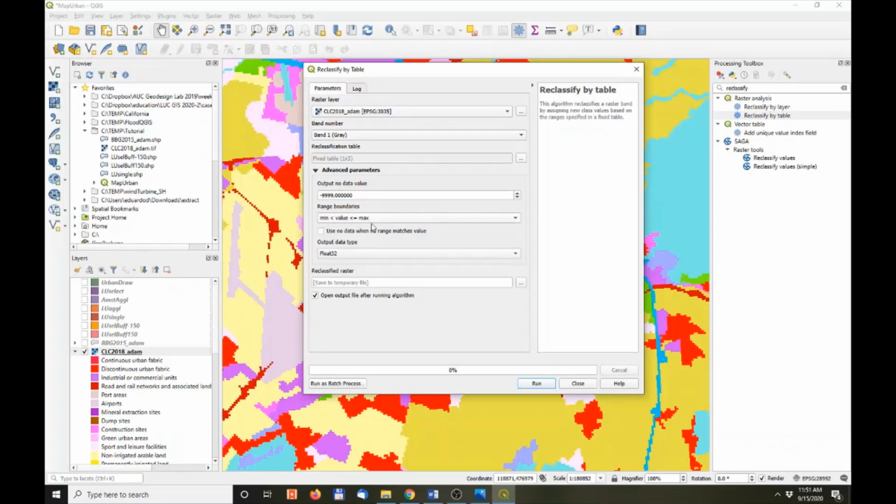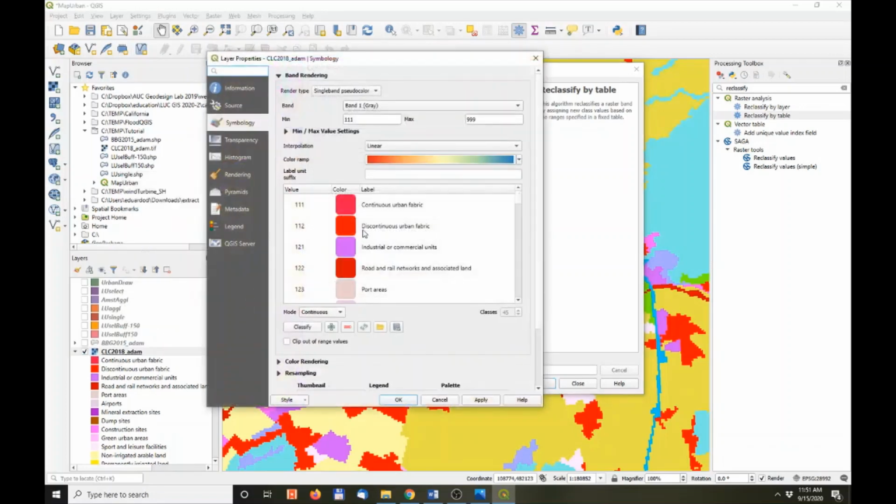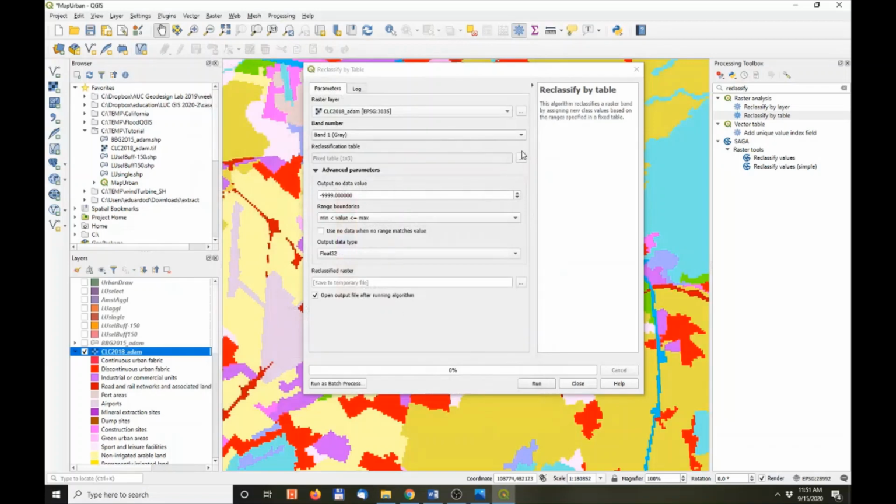So it's bigger than a certain value and smaller than another one. If I remember correctly, it should be bigger than 111 and smaller than 121, and then 122 will exclude. We go back to our table.